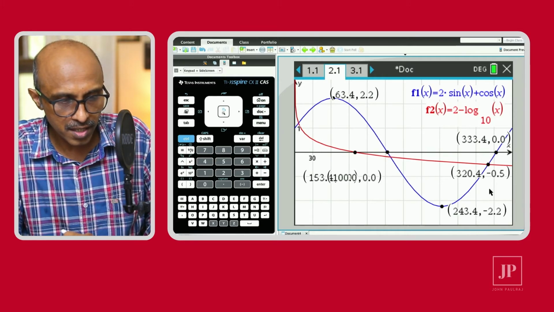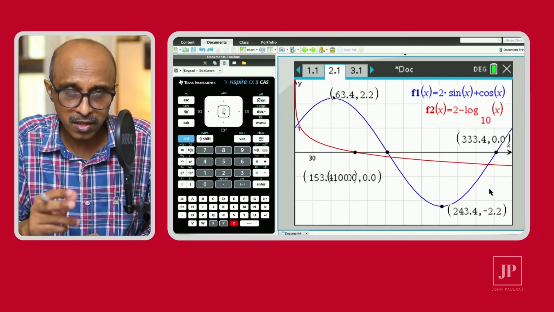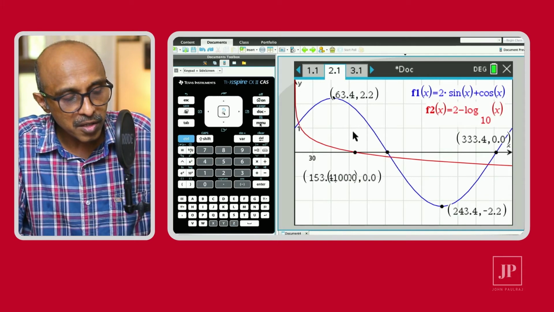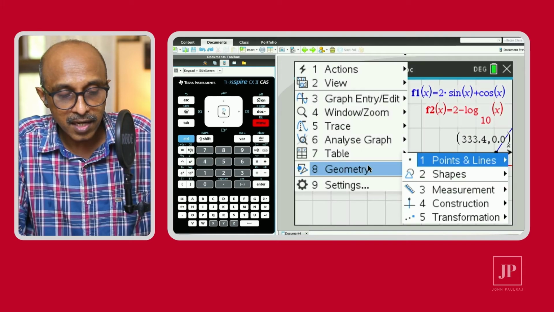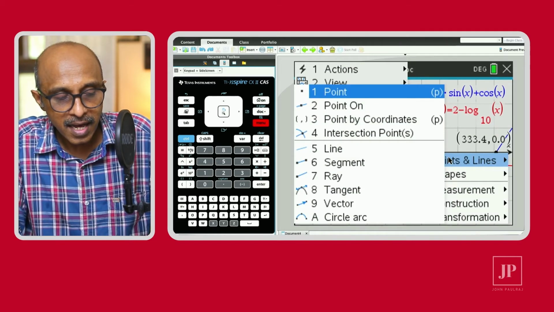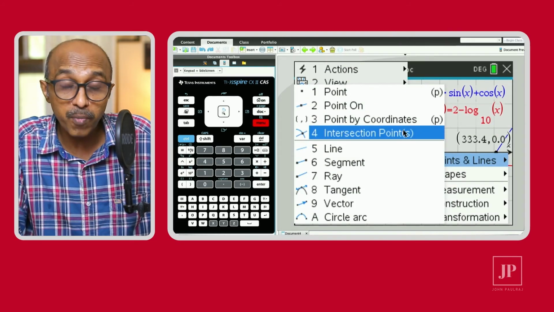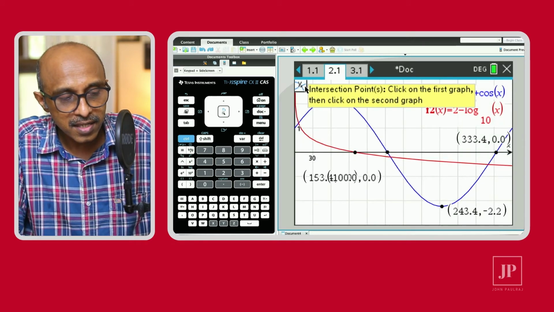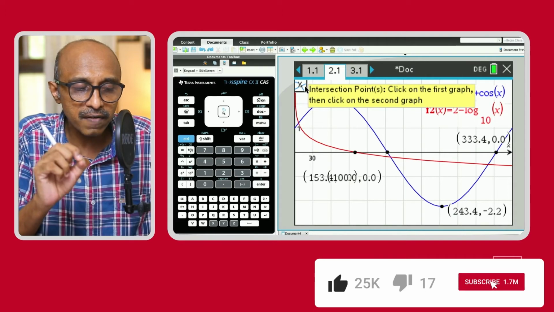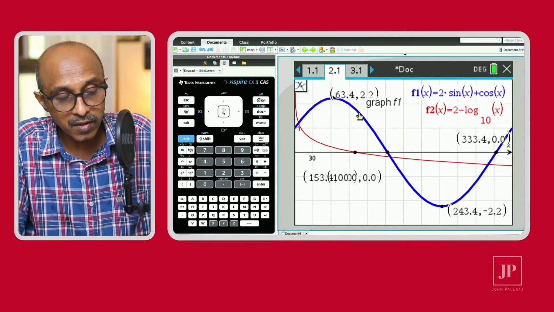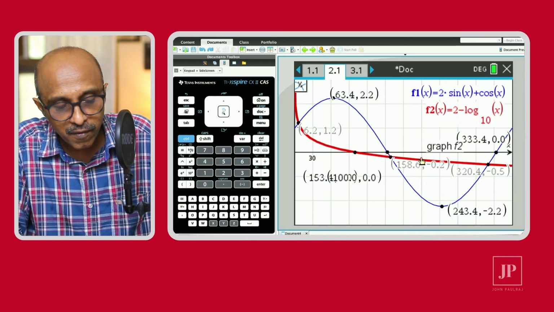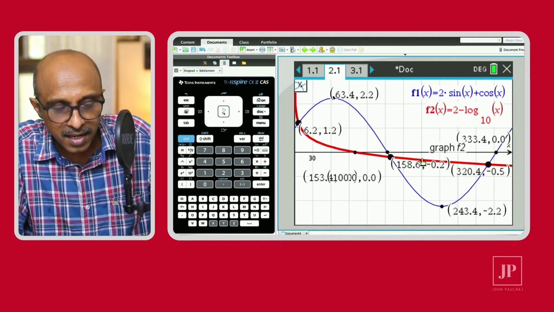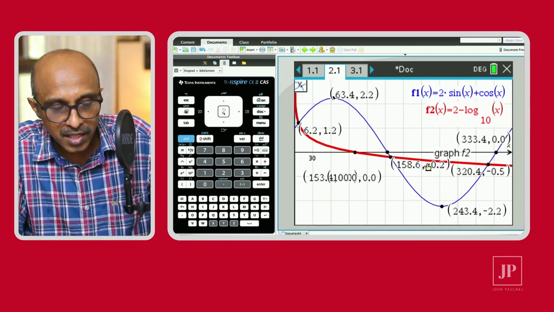Watch. So first I'm going to just hit undo. Okay. Command Z or Control Z will undo the previous operation. What we're going to do is that we're going to go to menu, geometry this time. And under geometry, points and lines. And number 4, which says intersection points. We choose that. There's a prompt on the left-hand corner which kind of gives the hint. It says click on the first graph, then click on the second graph. So we do that. We click on the first graph, and then even before we've come to the second graph, we've not even clicked there, automatically, can you see it's almost grayed out? So you click the second graph and you can see all the 3 points of intersection just like that.